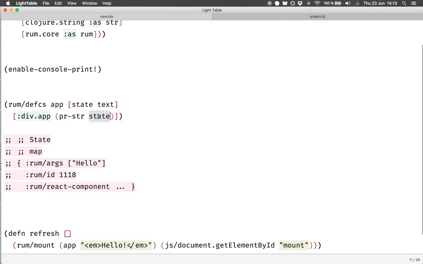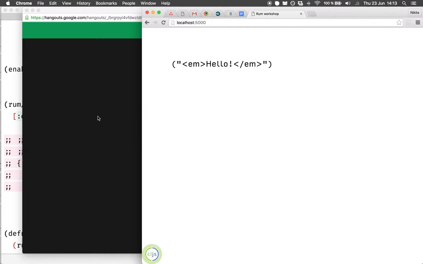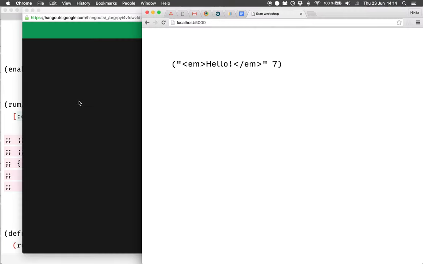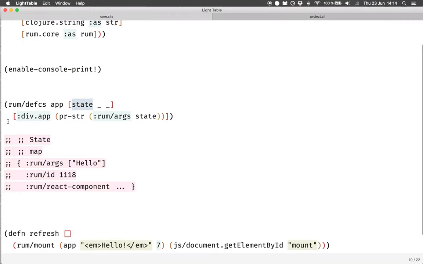And for example, we can access RAM arguments here, for example, RAM args state, and this way we will print our single argument. We can add another one like that, and add n, for example. You see that when I call app here, I still pass only two arguments, and these arguments are this one, and the state is just a name here. So it's still a two arguments function, RT2 function. Now you see two arguments. Okay, this is one way to access RAM state.